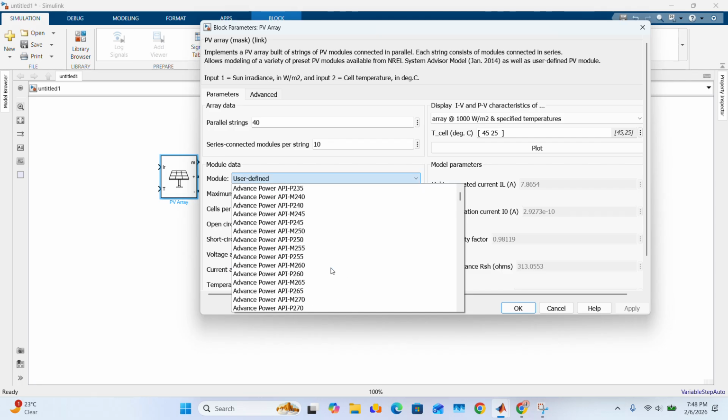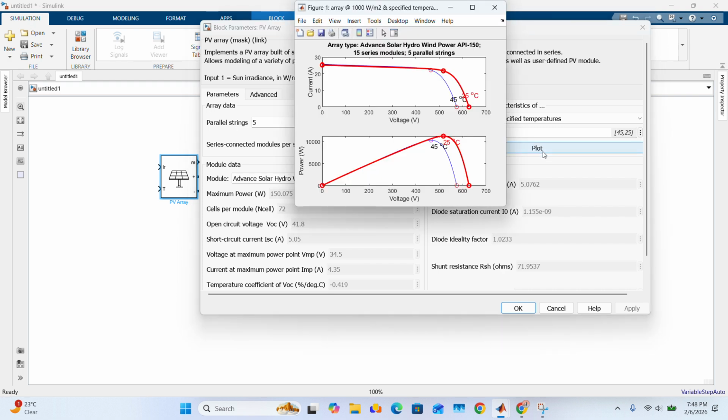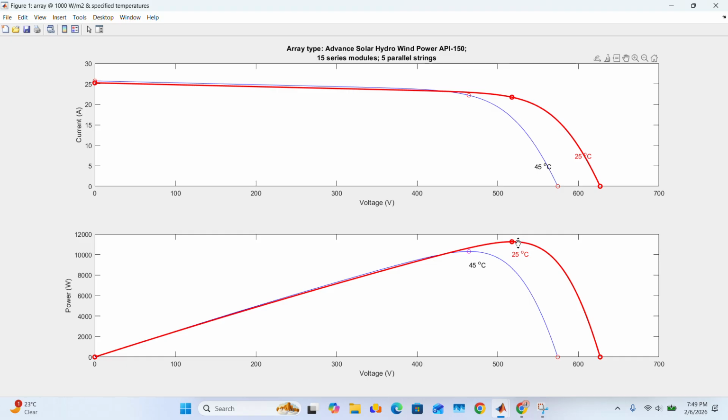I will choose this module, with parallel strings as 5 and series strings as 50. Now click apply. Here you can see our power output is about 11 kW.